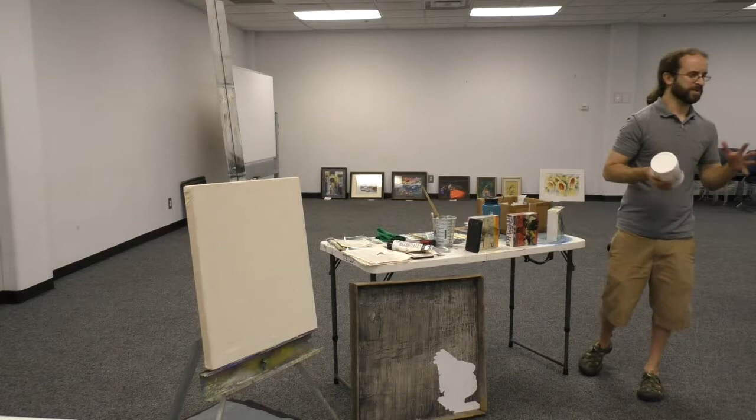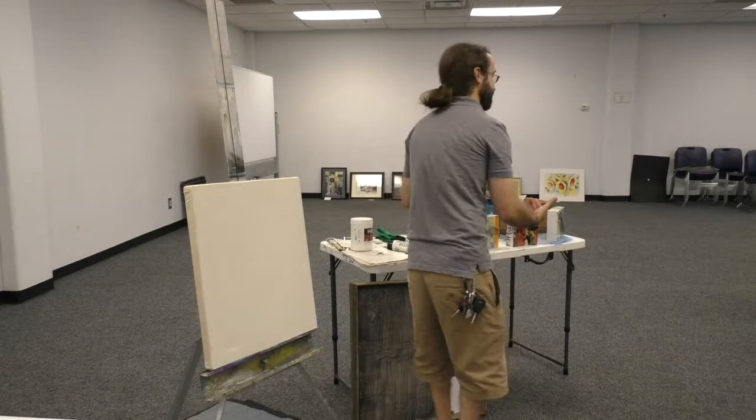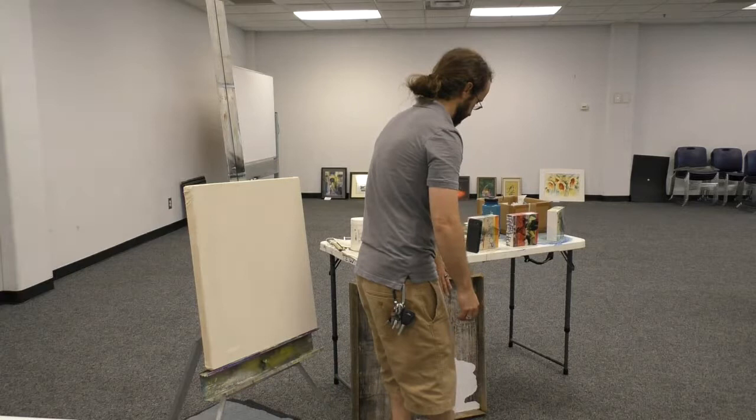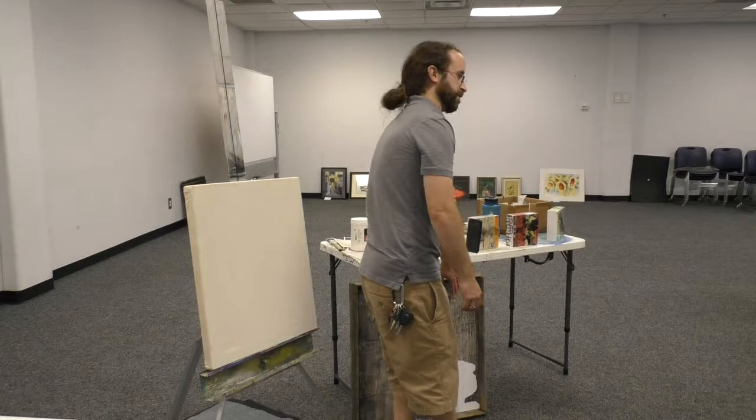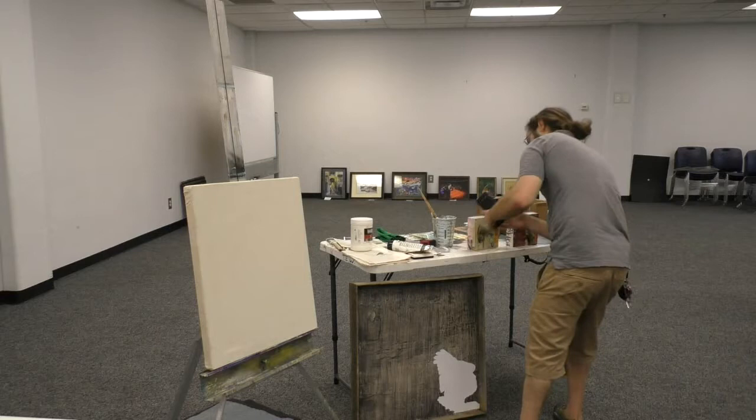So, I only got a short time, so I'm trying to create as much as I can up to a stopping point, and then I'm going to show you basically how to get that image off. Because this is basically just paper that is gelled. And when you add water to it, that's when the paper dissolves, and then you can start to see through the image. So it's really cool. So just give me 1 minute.